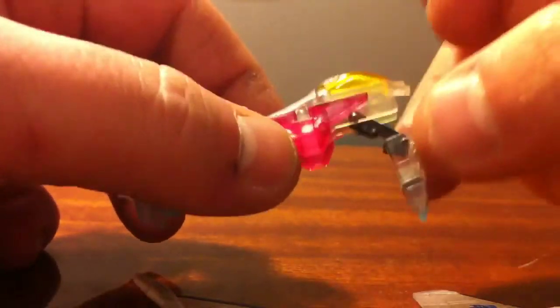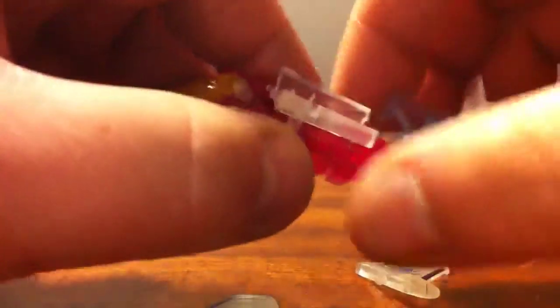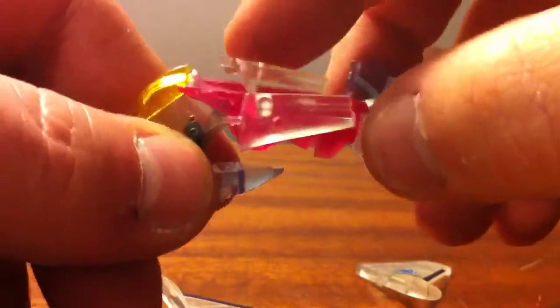Just like the G1 version, break the nose cone and flip it around. It's easier to just go ahead and take the null ray and push it through the bottom here to pop up the arm sections — they're tabbed in with that. Got them pushed up. Flip the arm sections around here and go ahead and push them upwards a bit.